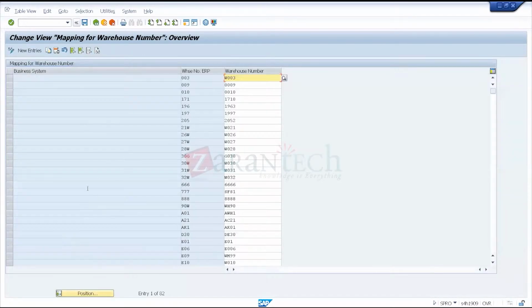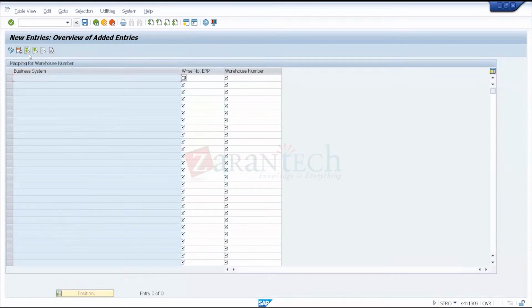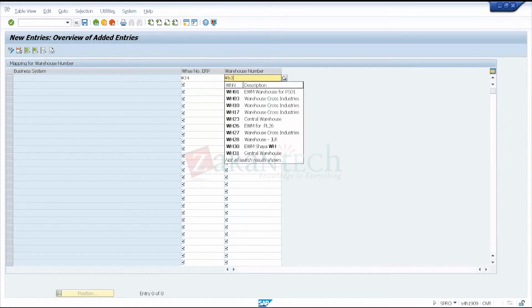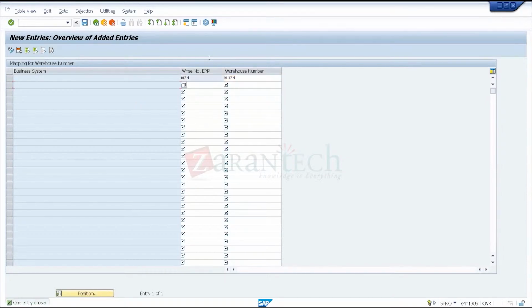Here we can see for the embedded system, the business system is blank, because when we are working with an embedded system, we don't integrate EWM with another ERP. It's only specific to that ERP. That's why you cannot connect to more than one business system. The warehouse we created is W34 and EWM warehouse WH34.